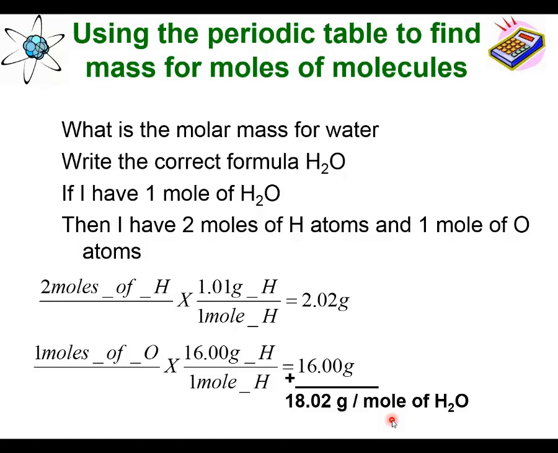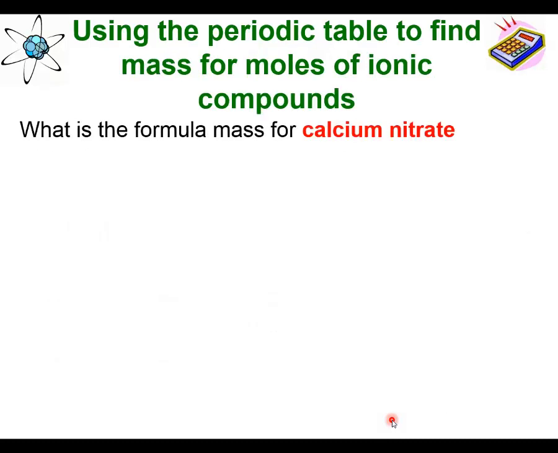Okay. Now, water's formula is fairly simple, so let's try looking at a slightly more complex formula. I'm going to look at an ionic compound, so maybe let's talk about finding the formula mass, even though we're using the exact same method that we'd use for a molecular mass. I'm just calling it a formula mass because I have an ionic compound rather than a molecular compound here. So if I want to find the formula mass for calcium nitrate, the very first thing I have to be able to do is use my knowledge of writing formulas from names to come up with the correct formula here. If I'm not able to write the correct formula, I would have difficulty in working this problem. So if you're still having trouble there, you need to review those topics.